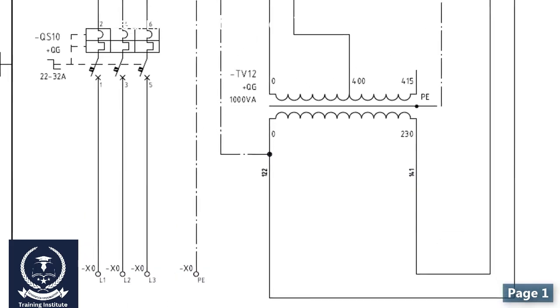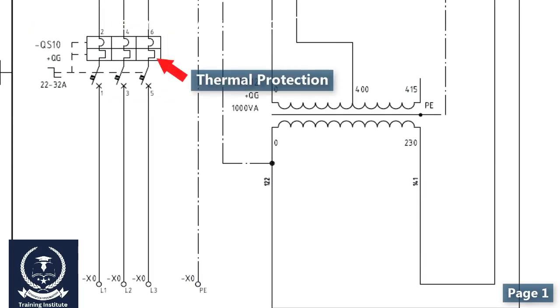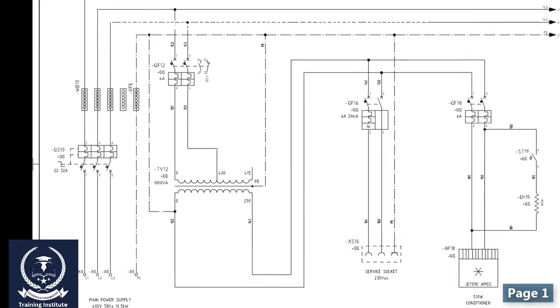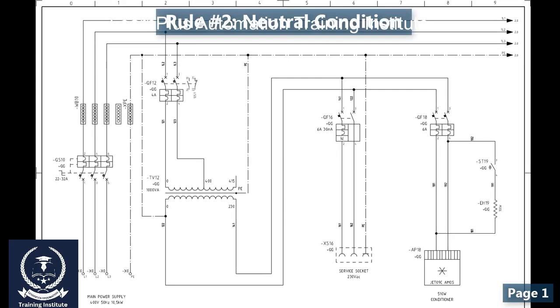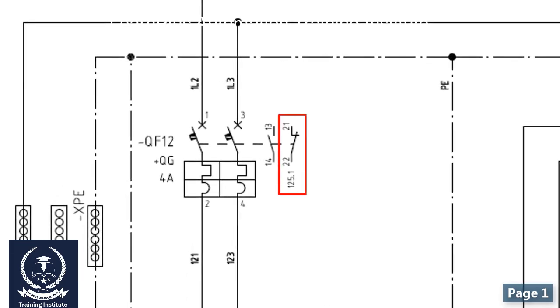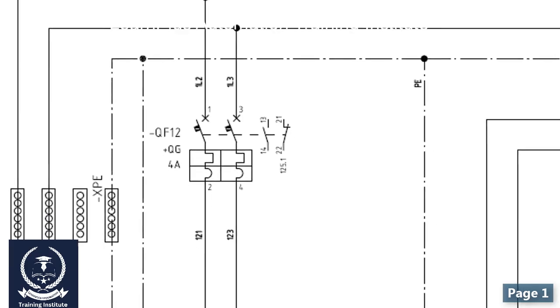From these terminal blocks, we move on to a 3-pole circuit breaker with thermal and short circuit protection capability. As another rule of thumb, the wiring diagrams are drawn in the neutral condition, meaning that all of the contacts, contactors, circuit breakers, etc. are shown in their normal or non-energized condition. Therefore, this contact is closed because it's a normally closed contact, and the rest of the contacts are open. We have a great video about NO and NC contacts and their actual application examples that you can watch using the link in the description if you wish.